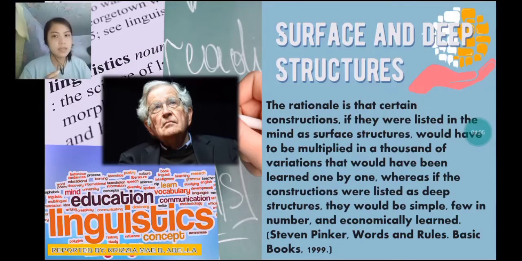So, yung mga sa tulong ni surface structure and deep structures, may mga sentences na possible pala na magkaroon pa ng marami pang structure ng sentence na mas maiintindihan natin siya ng deep pa, tapos mas simple siya dun sa una mong ginawa. So, yun po si surface structures and deep structures. Background lang po yun ni surface tsaka ni deep structures. Si next reporter po yung mag-explain ng mas malalim pang ibig sabihin po neto.